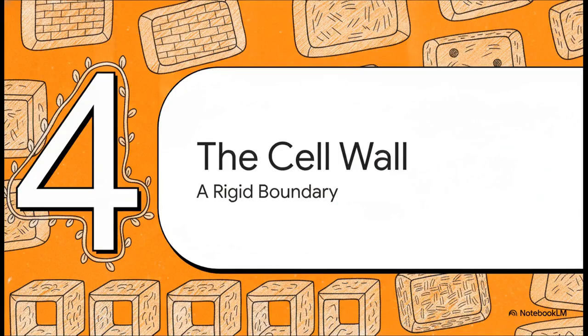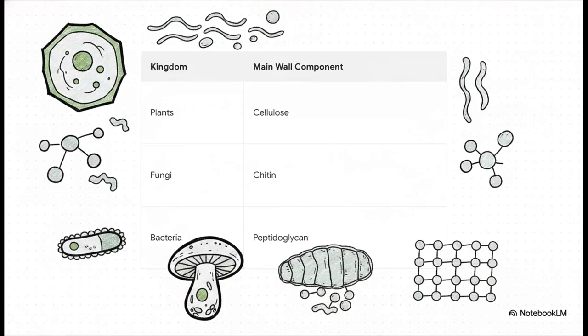Next up, section 4. We're looking beyond that plasma membrane to a much more rigid boundary. The cell wall. Now, not all cell walls are created equal. In fact, there's incredible chemical diversity across the different kingdoms of life. Plants, as you might know, rely primarily on cellulose, bolstered by things like hemicellulose, pectin, and proteins. Fungi, on the other hand, go a totally different route. They build their walls out of chitin, along with galactins and mannins.